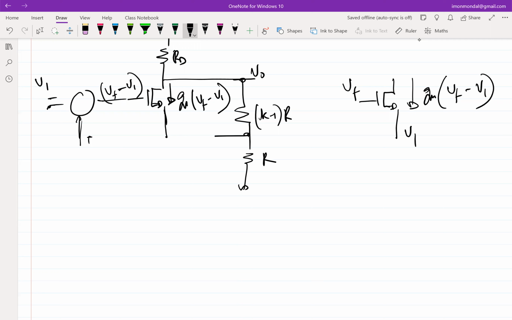I don't want the source to be hard grounded, but I still want this stuff to be acting like a good difference maker. So first thing, if I don't want the source to be grounded, I still want the transistor to be biased in saturation. What can I do? You have current sources and all.